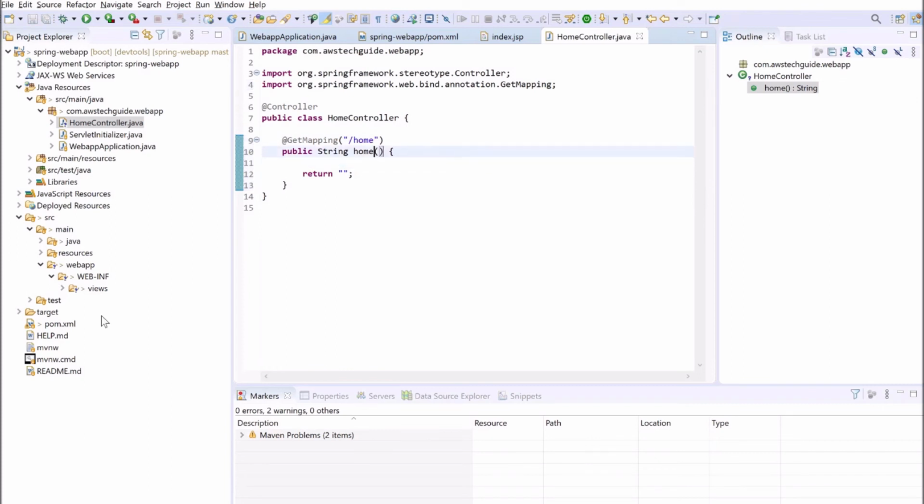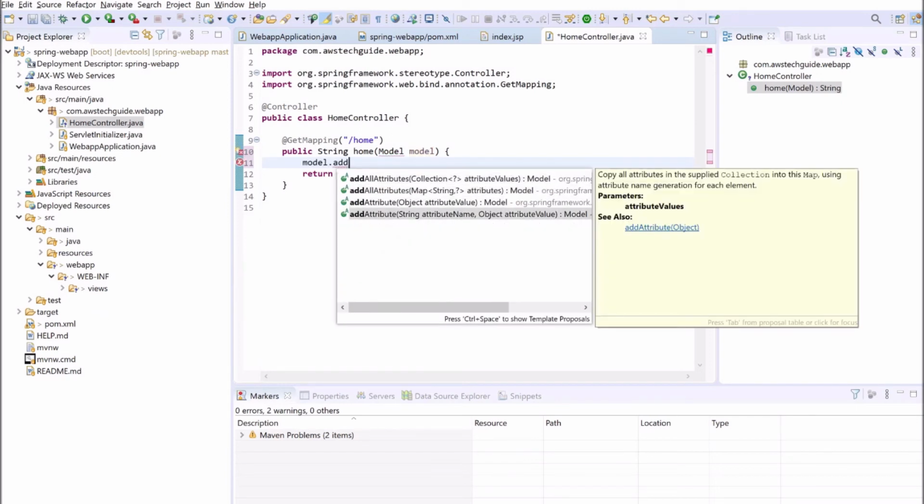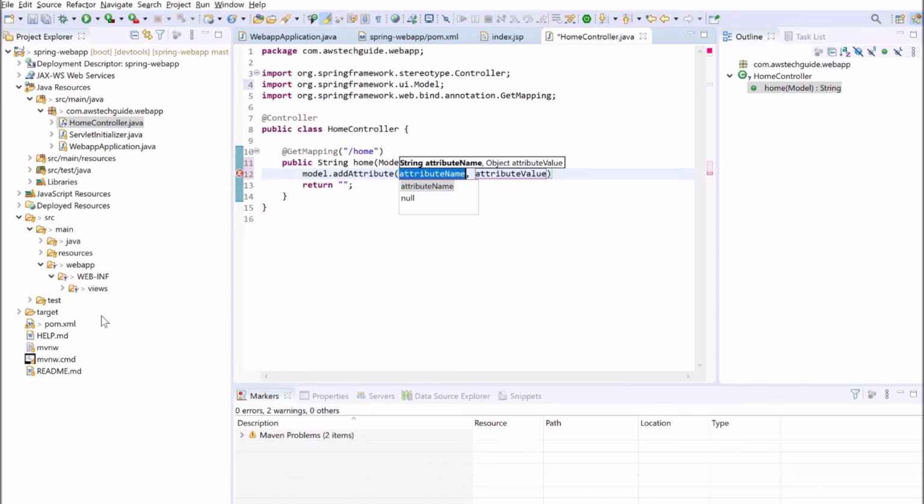Okay. Now add Model here, and model.addAttribute. We will add an attribute named message, and a message like "it is working", and we will be returning the JSP file we have created, that is index.jsp, right?